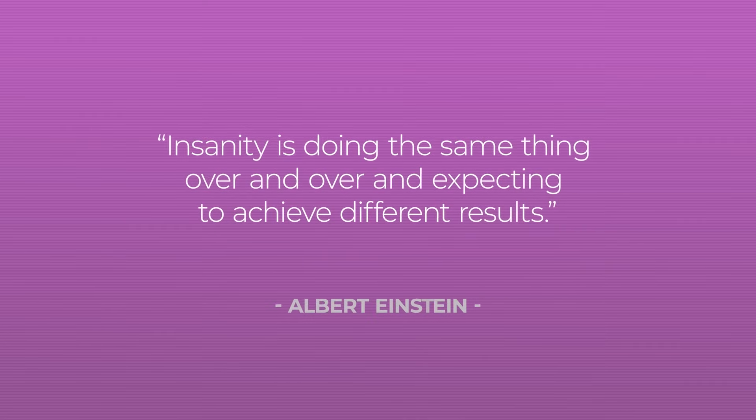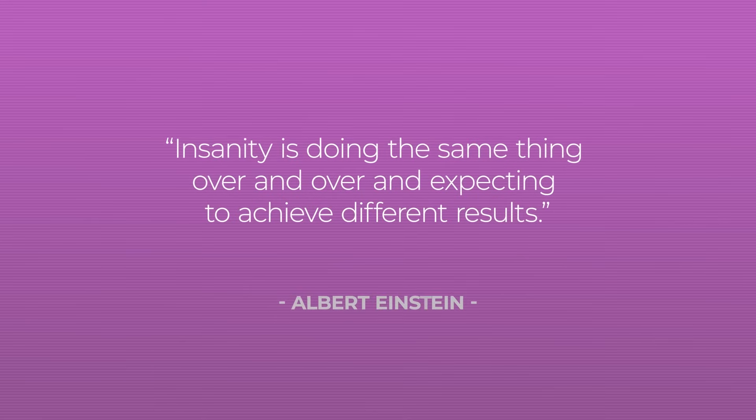Ensure you're taking care of yourself. If I had checked in with myself more often about my mental and physical well-being, I may have been able to enjoy life a little more and enjoy the journey rather than just struggling through and surviving my exams. To quote Einstein: insanity is doing the same things over and over again and expecting different results. So if something's not working — in your studying or your well-being — adjust something, keep trying different things, and keep reassessing.